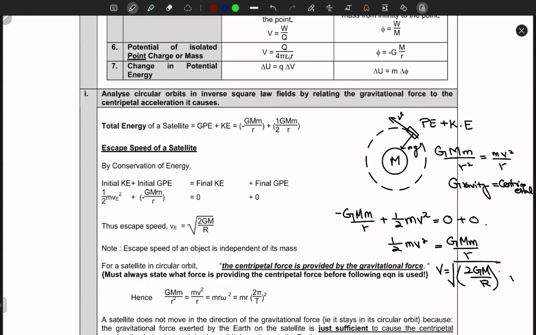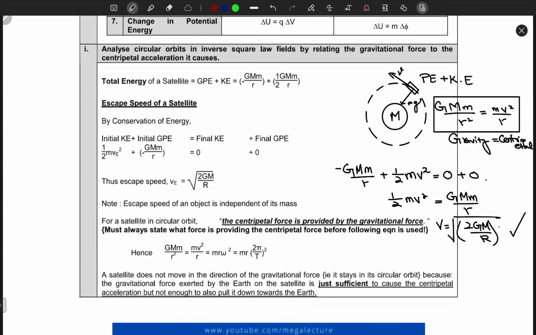So is that clear? Is the idea of escape velocity clear? Yes. Yes, sir. Okay, perfect. So now let's come back to this expression where we will be indeed working out the angular velocity. So we know that... where can I do this? Let's do it over here.